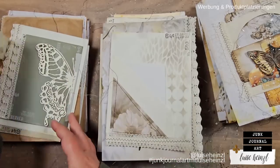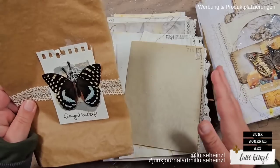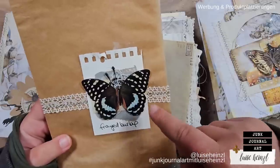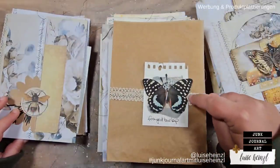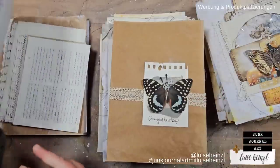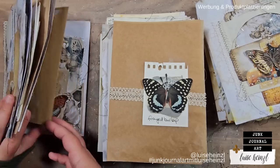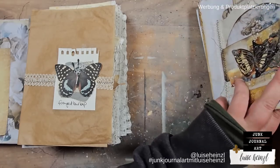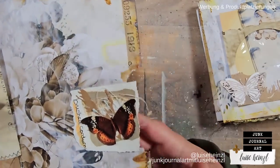I'm still searching for another example of this here from the color palette. I can't find it. Where is it? I think the butterflies have gone. So here we go. I think this is really cute. And another thing that I realized here is, you can't see it so well because I have put some scraps on that area that I'm talking about, because when I made this, I hadn't realized what you can do with such a piece of the color palette. I have to search in the grungy journal for an example, because I think there you can see it better. Here we go. Sometimes it's not so easy.